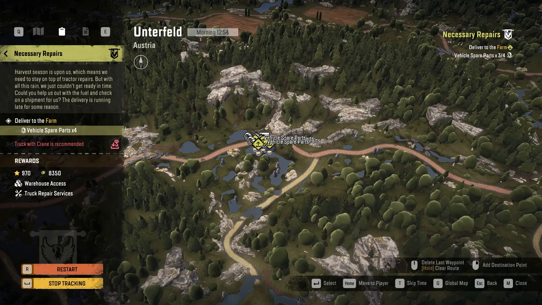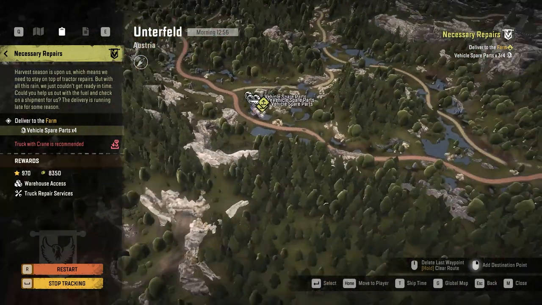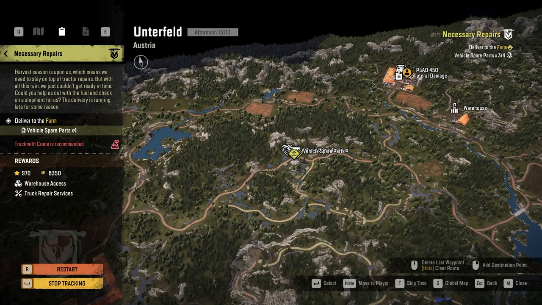Right, so there's four vehicle spare parts there that have fallen out of a trailer. So we could go and just rescue all four of those, or we could just go and get two. Necessary repairs. So these are just semi-trailer. Right, okay. So where are we compared to... Oh, we're there. So we could come out over there, around there. We could get all four of those. Put another two on there and two on the trailer. Or do we not bother? Do we just get two?